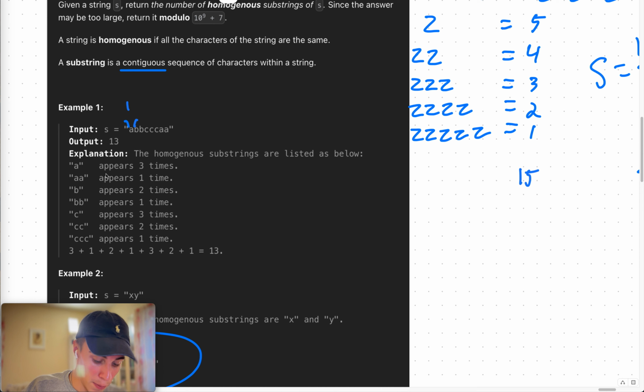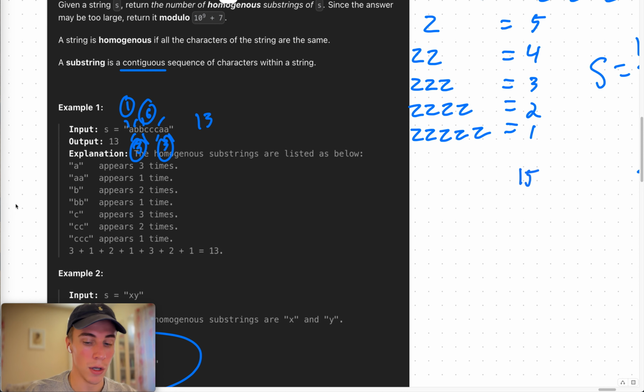When we look at BB, it is going to be 2 times 3 divided by 2, which is 3. CCC will be 3 times 4 divided by 2, which is 6. And this is going to be 3 as well. And the sum here will be 13. The sum of all of these values, 13.